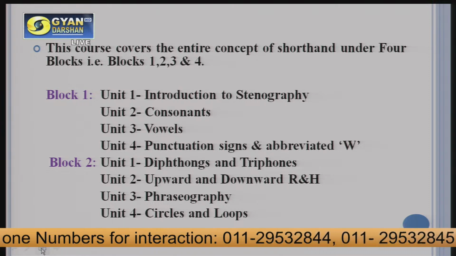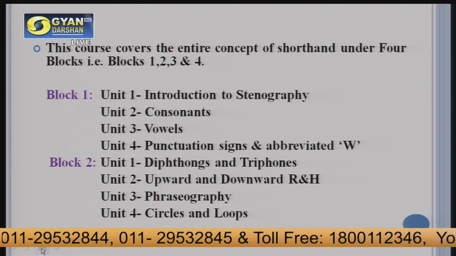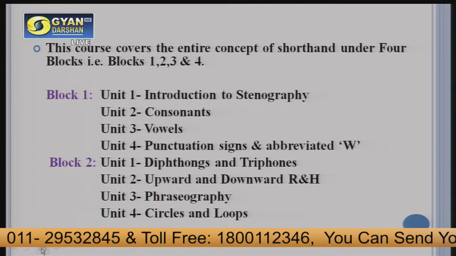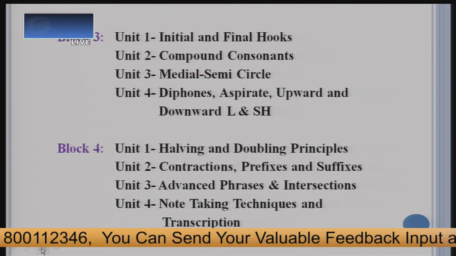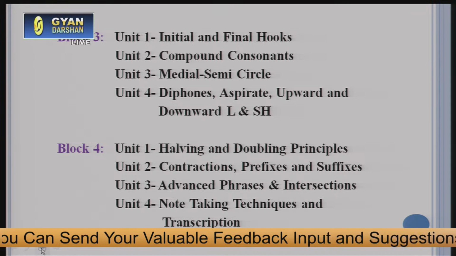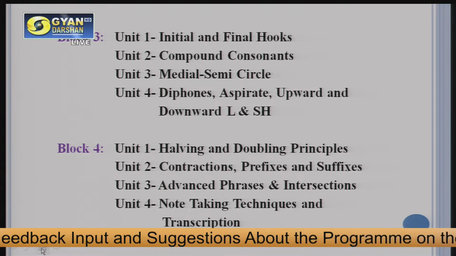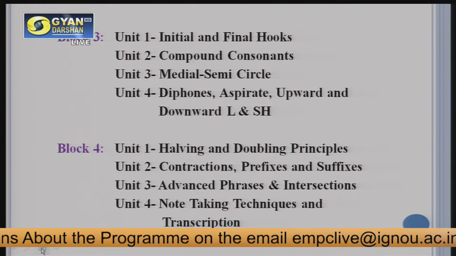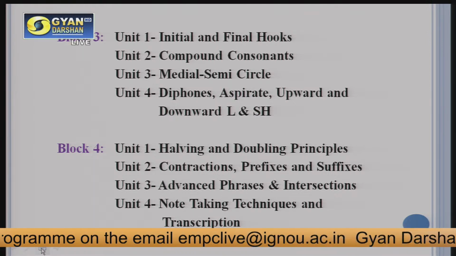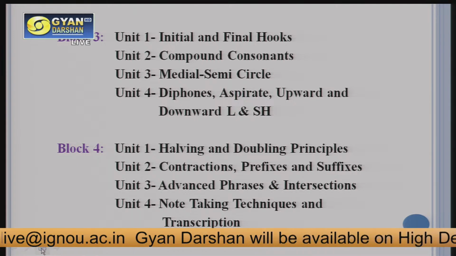Then moving on to block 2, we have diphthongs and triphones, upward and downward R and H, phraseography, circles and loops. Block 3 will talk about initial and final hooks, compound consonants, medial semicircle, diphones, aspirates, upward and downward L and SH. And the last block will cover halving and doubling principles, contractions, prefixes and suffixes, advanced phrases and intersections, note-taking techniques, and transcriptions. So this entire course on stenographic skills has covered all these aspects.